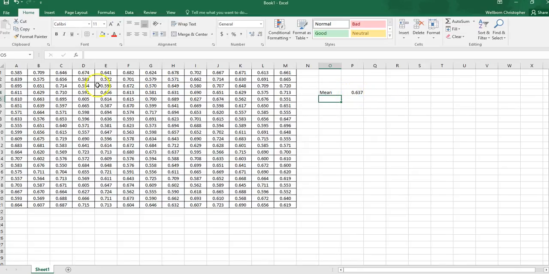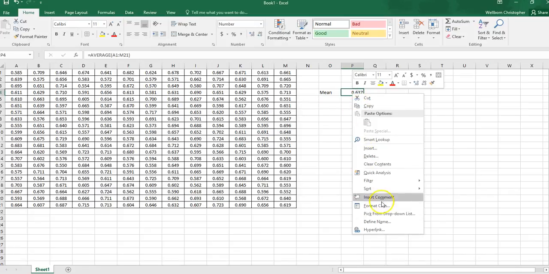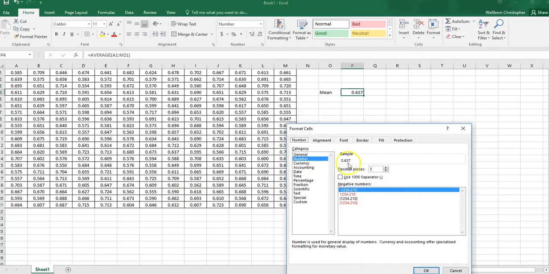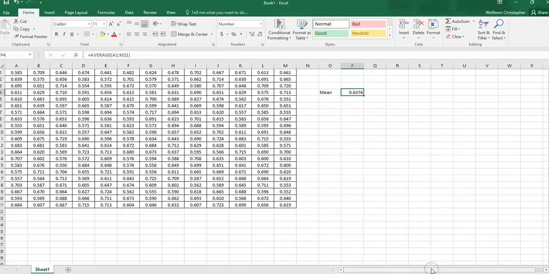Now, we want to have the average go out 1 decimal place farther than the numbers that we have. So let's take this and we'll right-click on this, and this drops down, and we'll see Format Cells. Go to there, and number, and instead of decimal places 3, let's go up to 4, and hit OK. There we go. So this is the mean to 4 decimal places, 1 more than our numbers, which are to 3 decimal places.